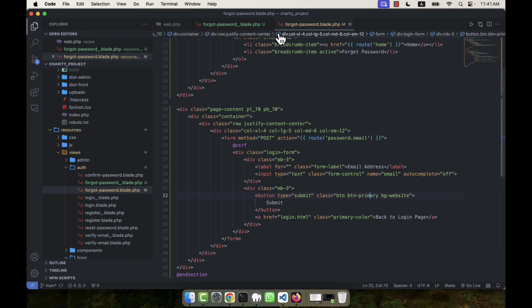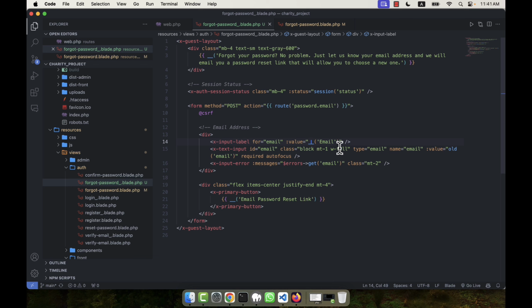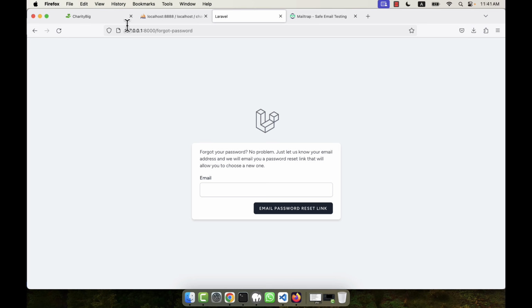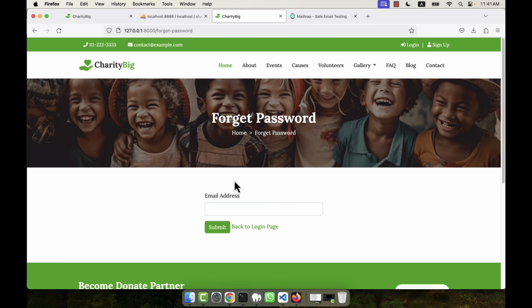Okay, so here name, you see this is email, and there is a value old email. If you need you can do that, no problem. And here is email password reset link, then password.email is the route where it will go, and this is the text. If I refresh it now, it will load my content.